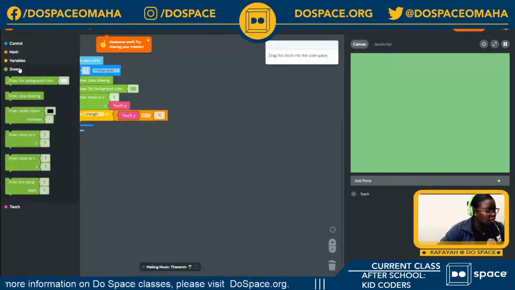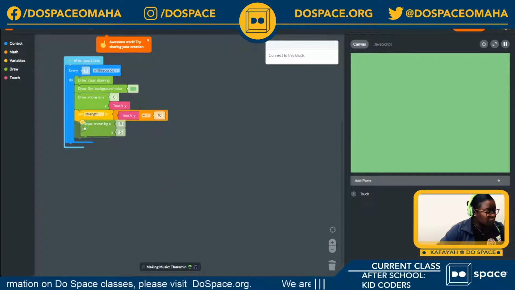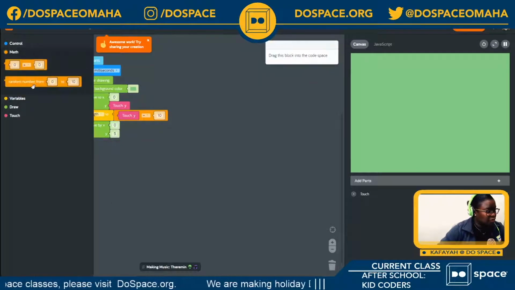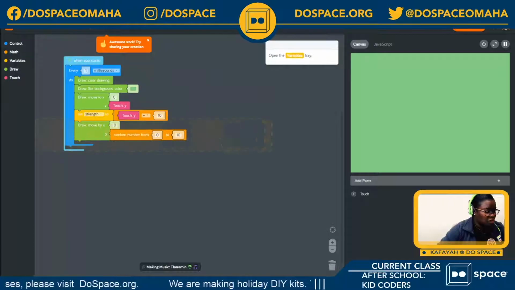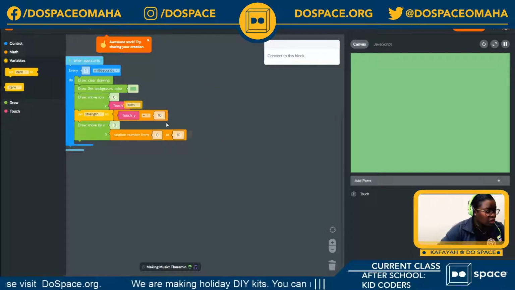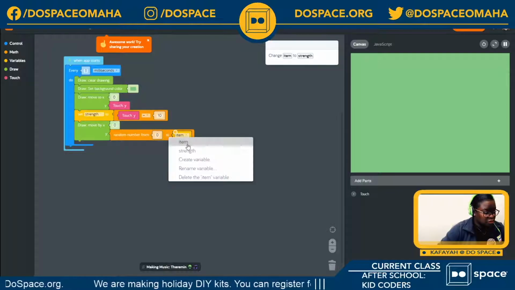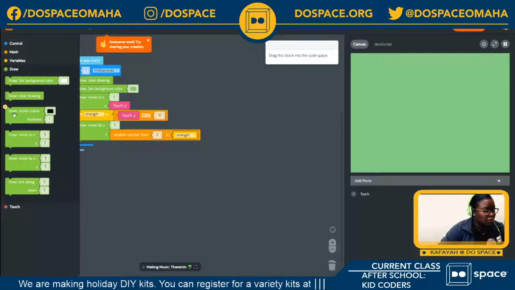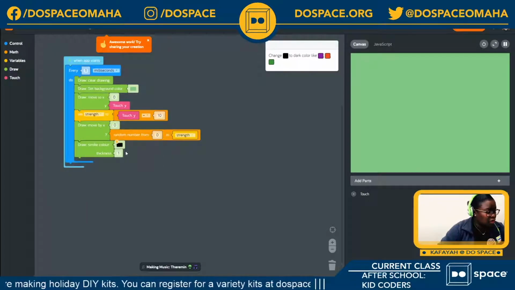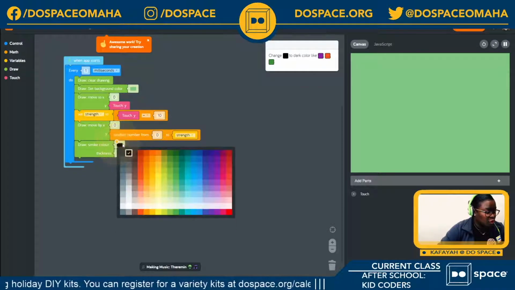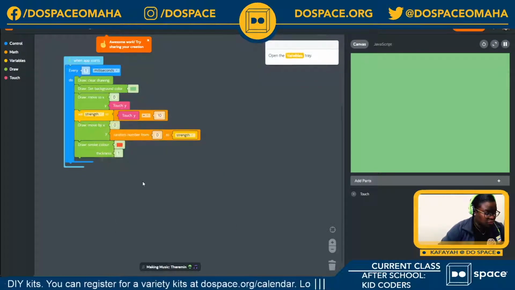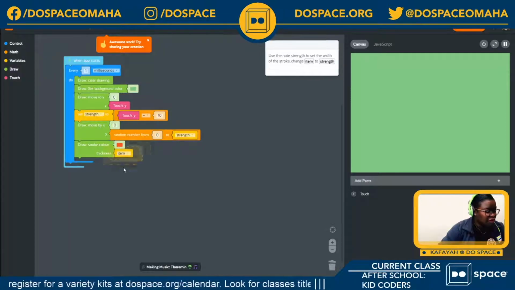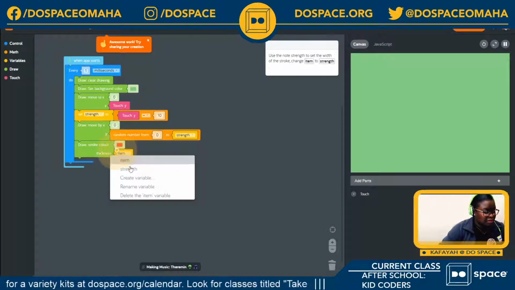And now, here we are. So I'm back to my draw tray. And we're going to repeat the same steps, but this time with random values for our Y position strength. Back to my draw tray, I'm going to drag and set my color to orange. I choose orange, of course. So now back to my variables tray, I'm going to select a variable block and change that to strength.